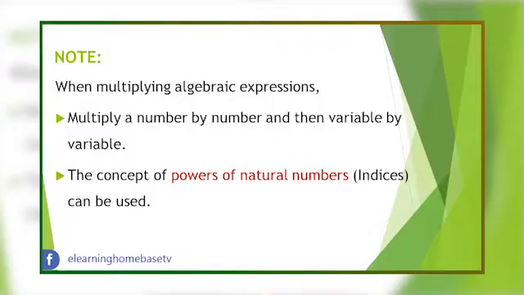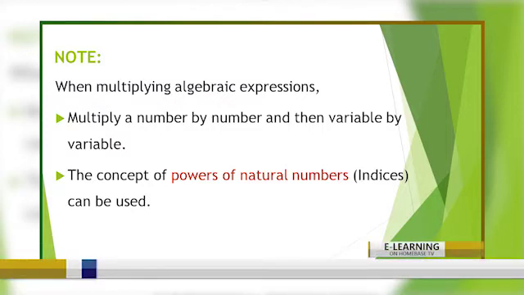Now, before I move on to the real application of the work, let's take note of these points. Whenever you are multiplying algebraic expressions, take note of this. It will help you. You can easily multiply algebraic expressions by dealing with this. The first one is multiply a number by a number. This is what I call isolation. And then variable by variable.